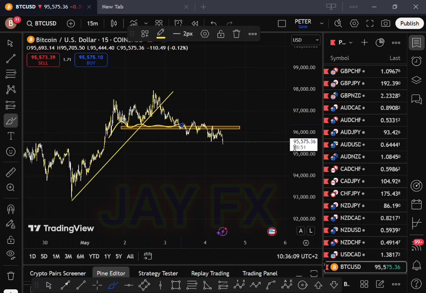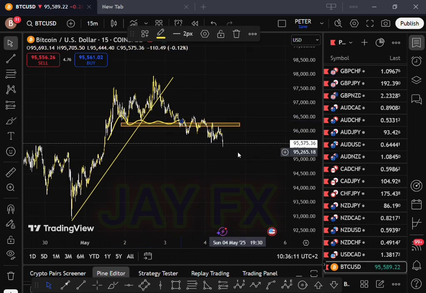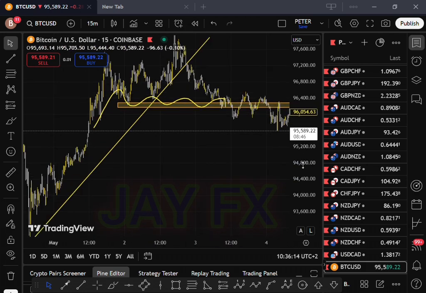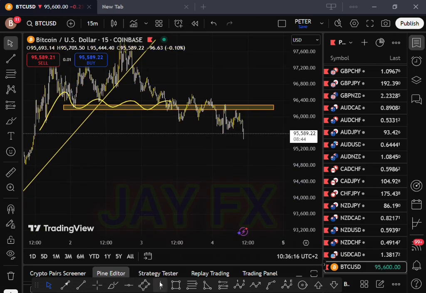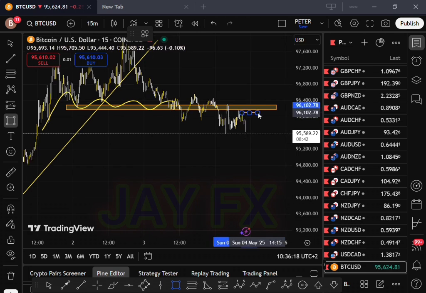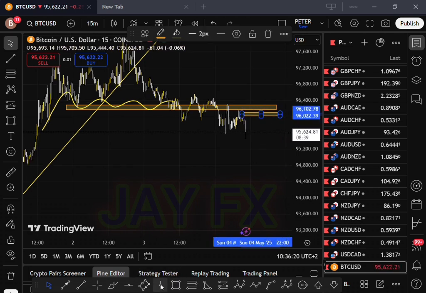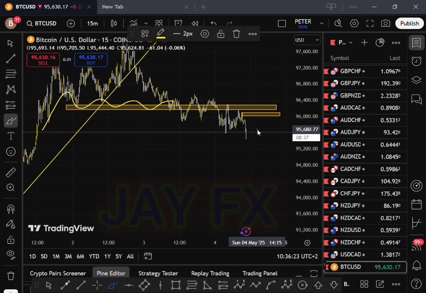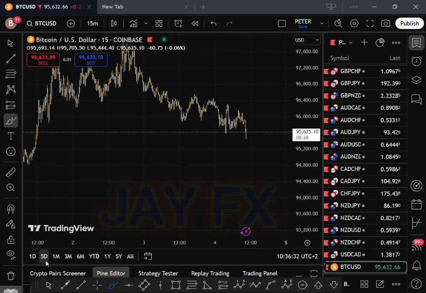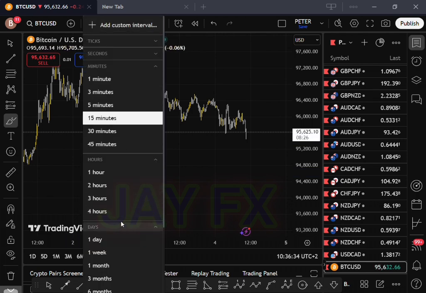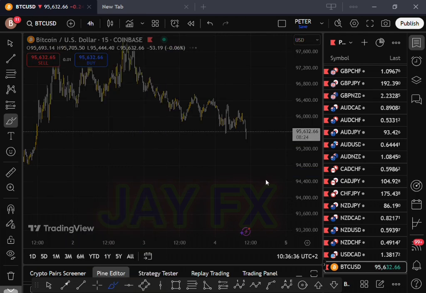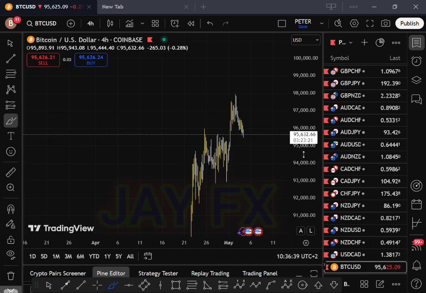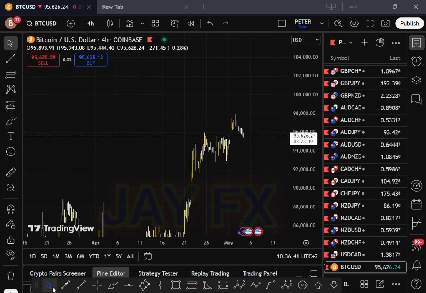So now, hear me nicely and see what we're going to do. Since price has managed to break down and created this resistance, this is the candle that we were waiting for to break the previous order, which is this one. As you can see, it's being broken now. So this is for the 15-minute time frame. Let's just go to 4 hours and see what 4 hours is saying. Maybe you can get something from there.